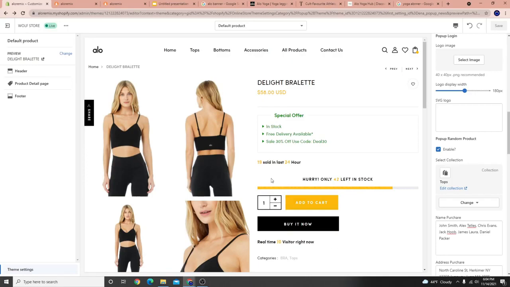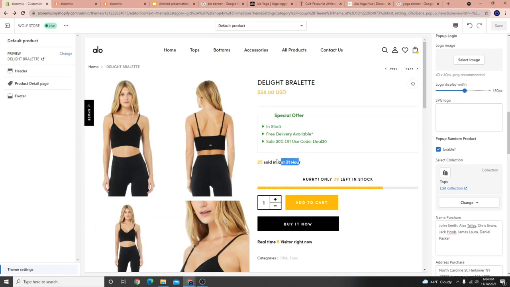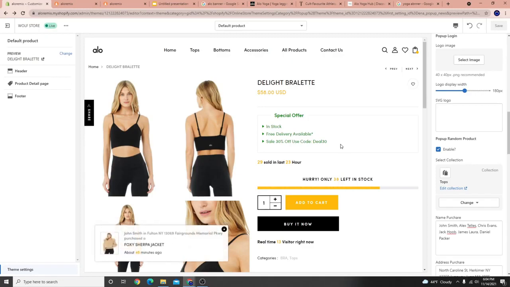Then what happens is they start seeing what we call motivators through scarcity and incentivization. What is that? Well, scarcity means there's a lack of something, right? There's not enough of something. And incentivization is essentially motivation, okay? So when we see here that X amount have sold in the last amount of hours, well, that's for us more social proof, but more specifically, it is incentivization, because the human brain is going to start thinking, okay, I want to buy this product, and many have sold before.